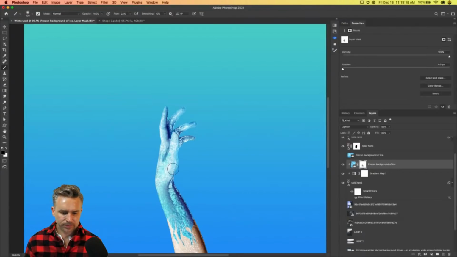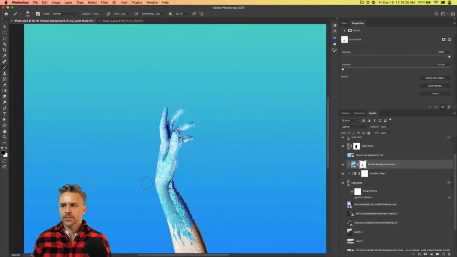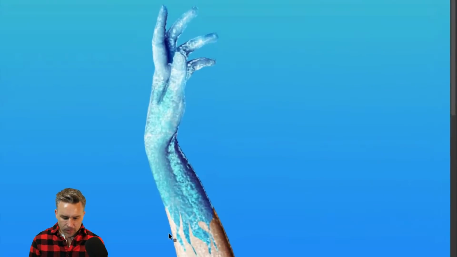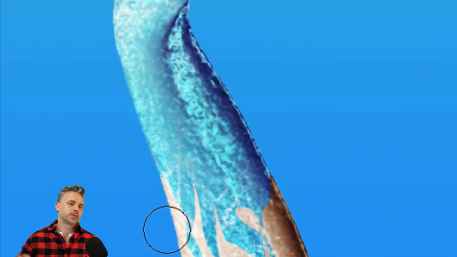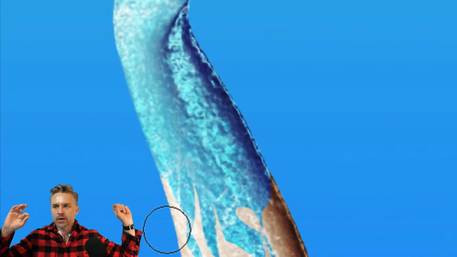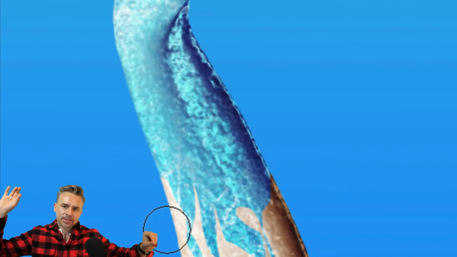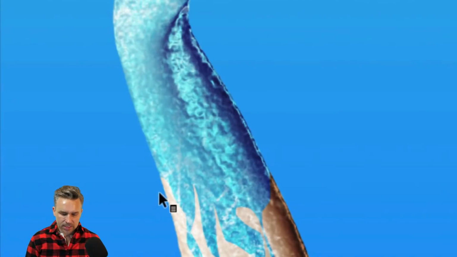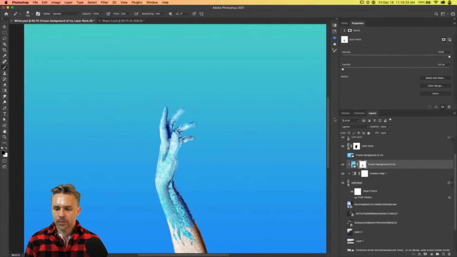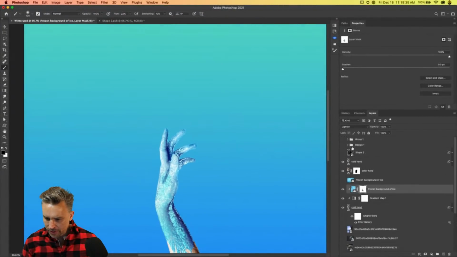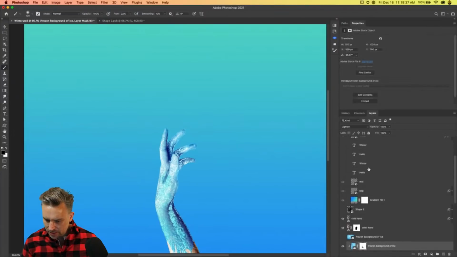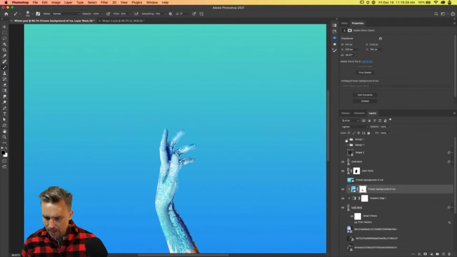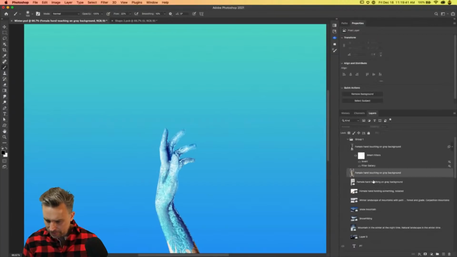Anyways, let's make our other frozen hand. I'm not crazy about this part down here. This needs to have depth, so there needs to be shadowing, and this is something I need to think about. Is it going to have cracks? So it's freezing the skin. I have to work on this part, which I'm not going to sweat right now. But let's go ahead and see if I can just grab another hand really fast and light it up.